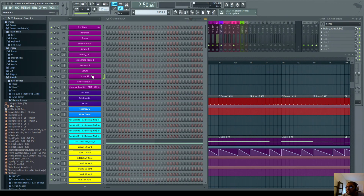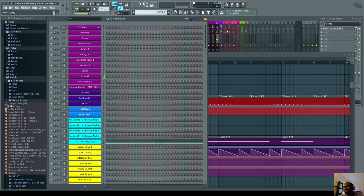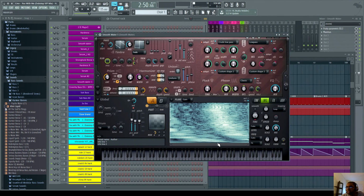This is, I believe, what it sounds like now. Not too different, but also notably different as well. Smooth Water, like I said, this is a resampled sound.